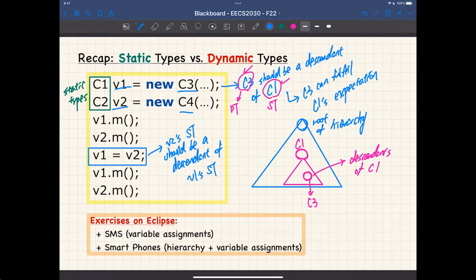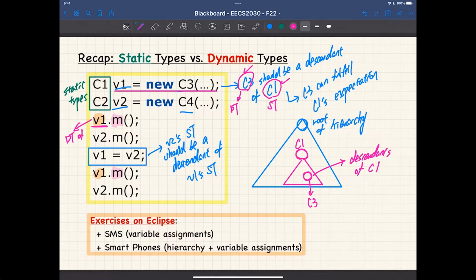Okay? And what you should also know is, let's say here we've got v1.m. Here we also have v1.m. We are basically calling the same method over here. v1.m, v1.m. Also, the context object is the same, v1 and v1 over here. But are they really going to invoke the same version of m? Not necessarily in general, depending on the dynamic type of v1. So what you should really know by yourself is, let's say at this point here, v1 was just initialized with the dynamic type of C3.